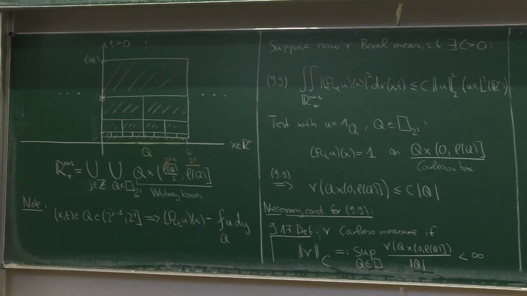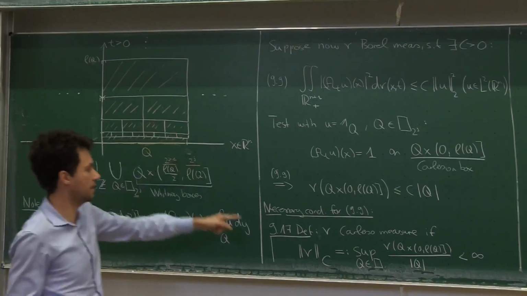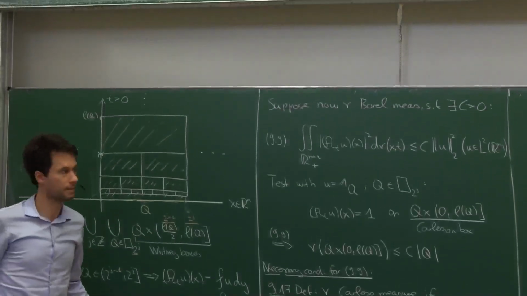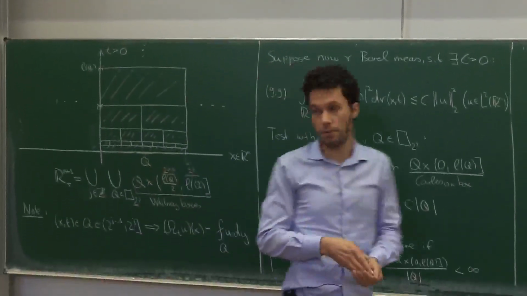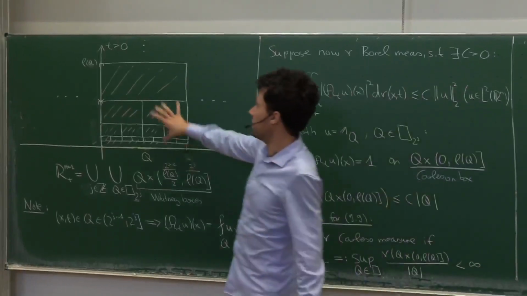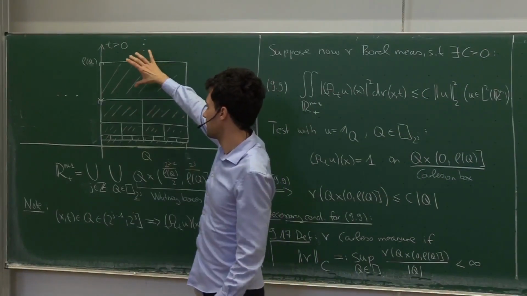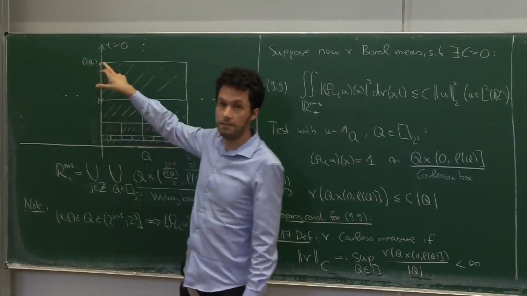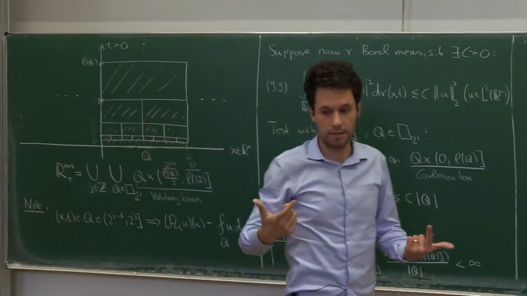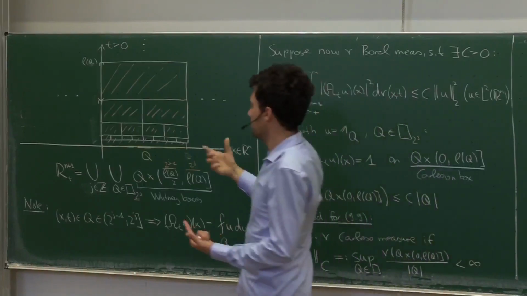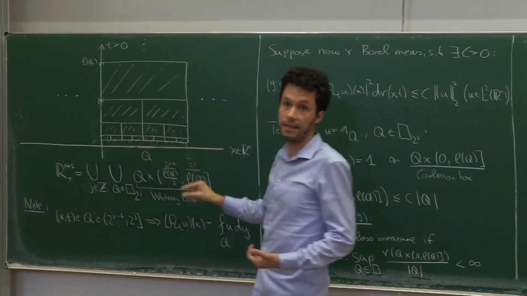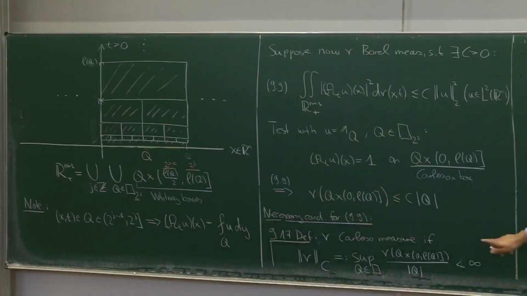Fine. Only measures that can satisfy that 9.9 are Carlson measures. dx dt over t is not a Carlson measure. So Carlson measures have this property that the measure of these very specific boxes, where the x variable in size is linked to the t variable, somehow behave like something just living down there with respect to the Lebesgue measure. This is what this sup thing says.